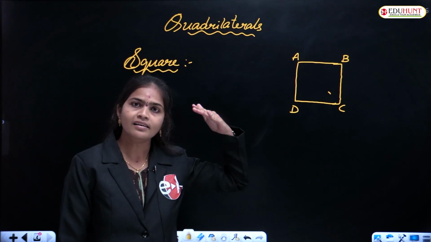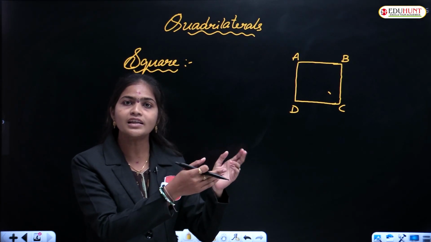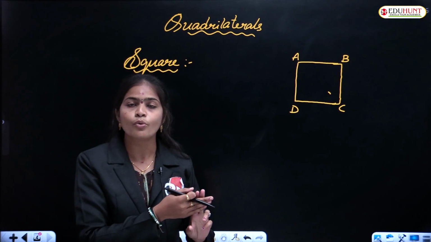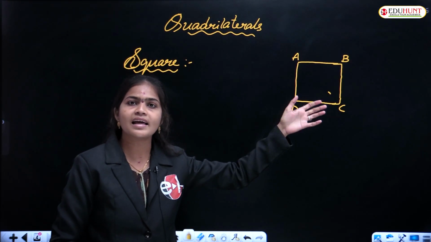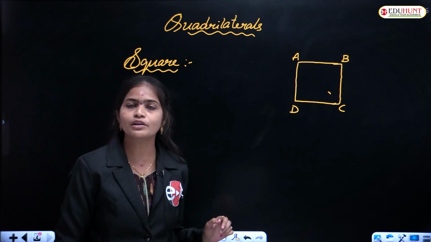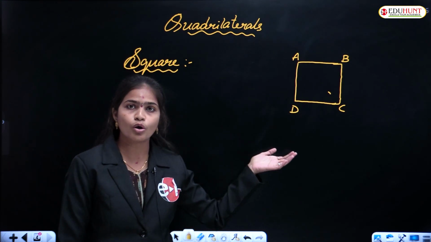In a rectangle, parallelogram properties are there. Along with those parallelogram properties, we have two other properties there. What are those? Each interior angle is equal to 90 degrees, and diagonals are equal. So here we can use that. Okay, and in the same way, related to that, the rhombus.